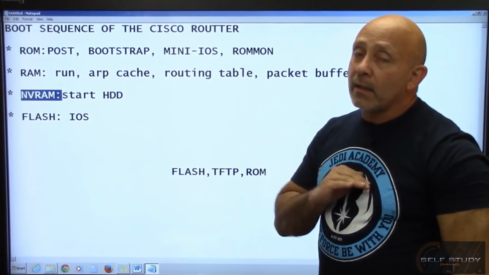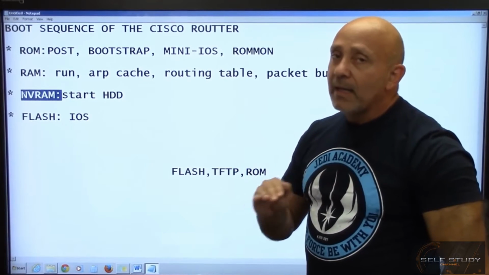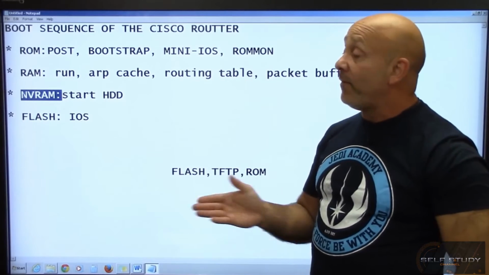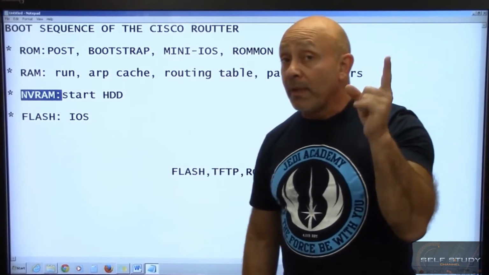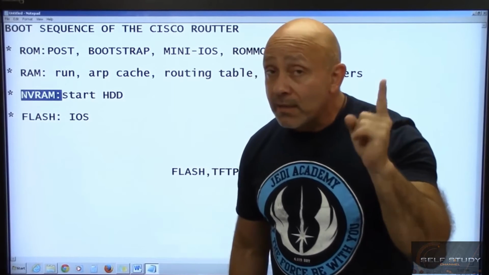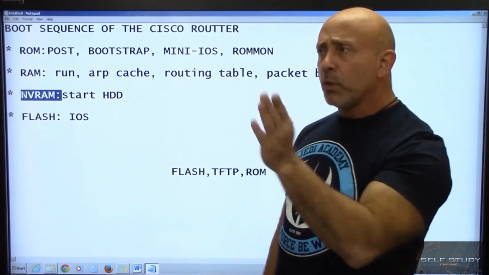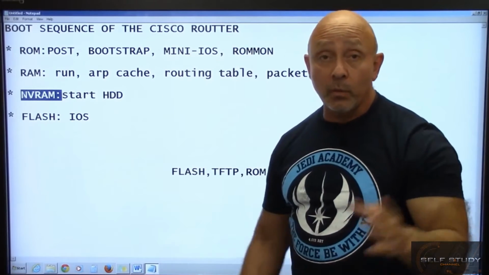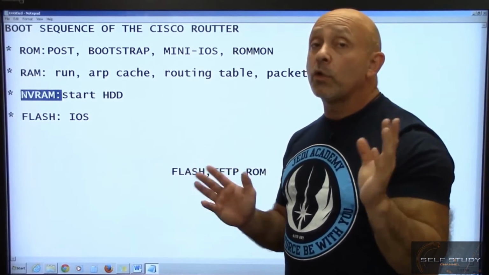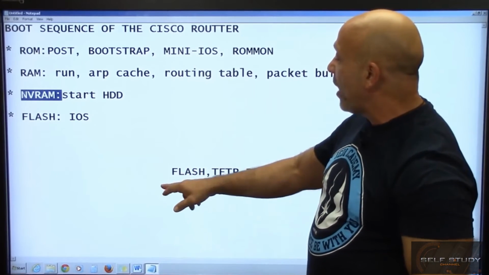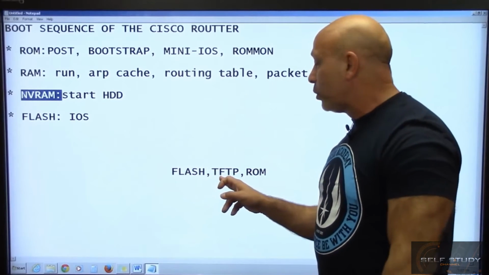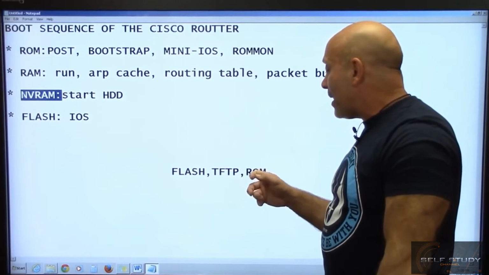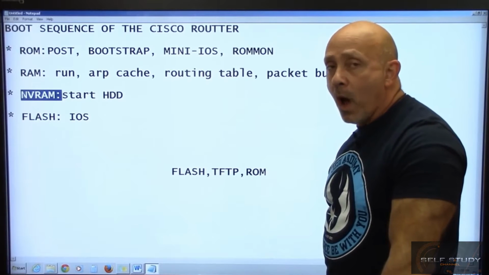All right, when you see that it's looking for a TFTP server, it could be that it didn't find it in the default location. It could be that somebody used a boot system command that told it to look for the flash in this particular TFTP server with this file name. So you could force it to boot, but if it doesn't find one in flash, it could back up to a TFTP server. And if it doesn't find one in a TFTP server, the last option is ROM.